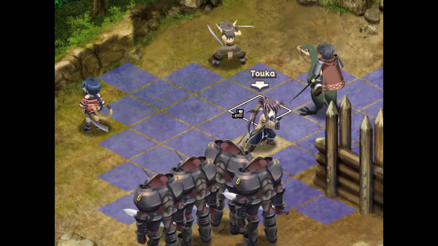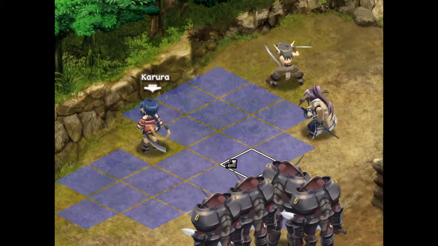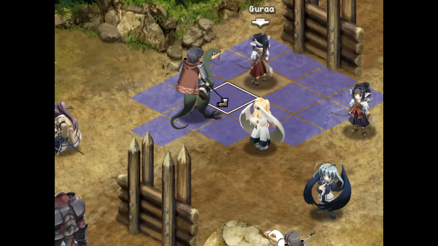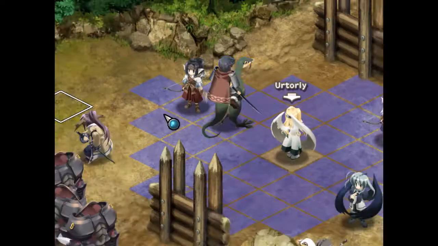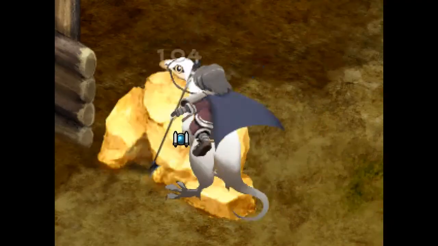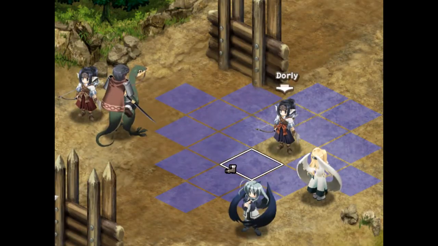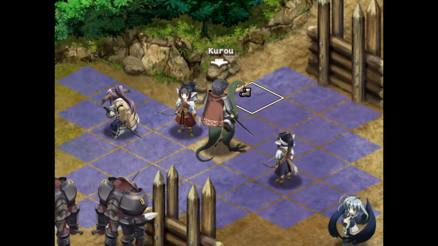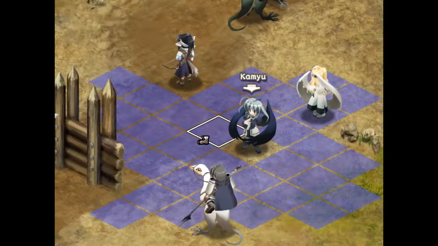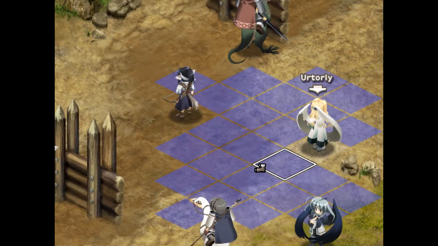Another little note about this is that the Avkami will target the barricades above all else, unless of course you throw somebody at them. Usually, at least. If you just keep your people towards the edges of the map, then they'll just go after the barricade and leave your people alone. But yeah, see that 130 damage there? You want to be careful with these guys.